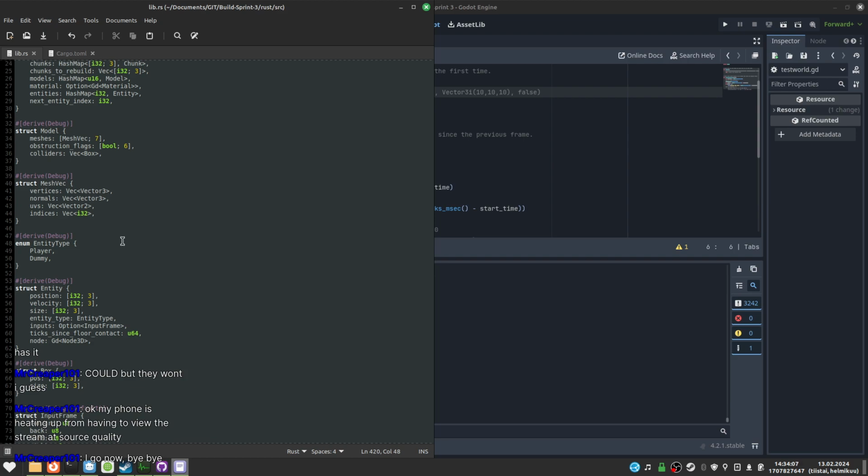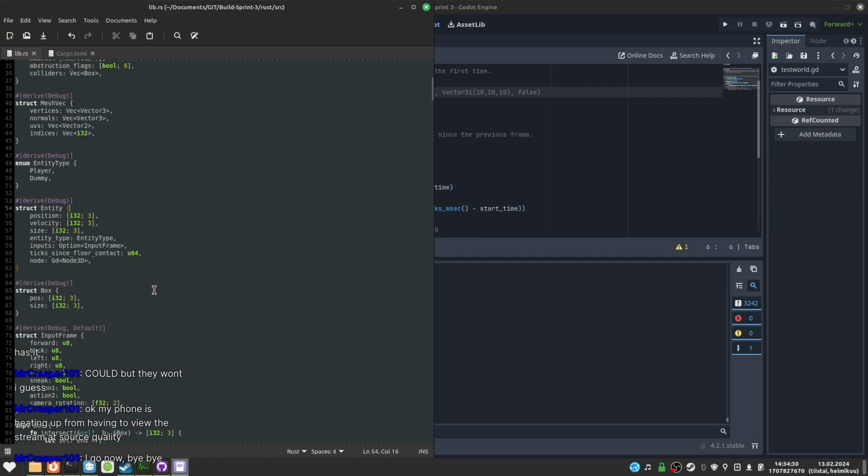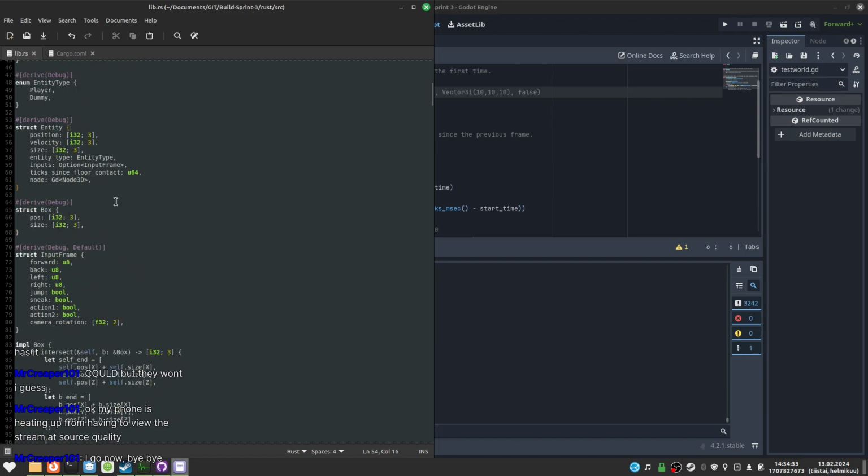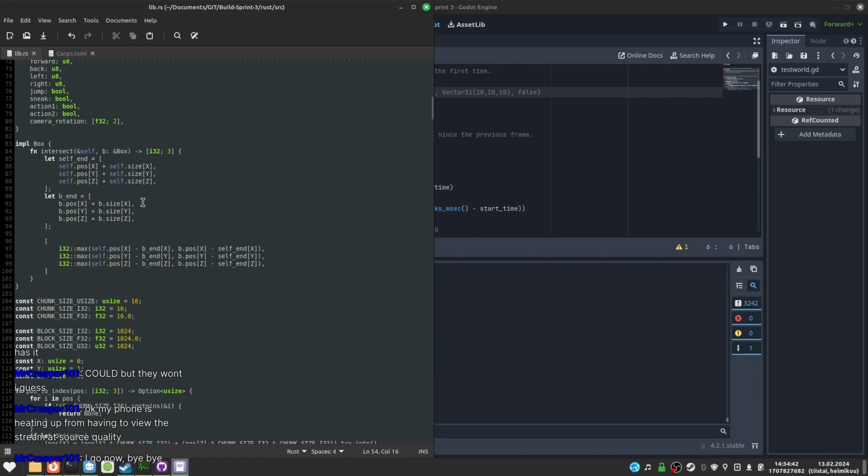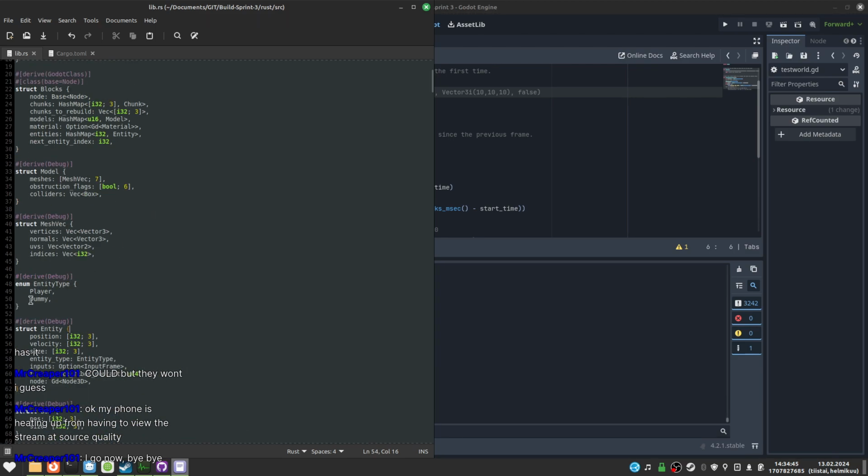I don't like the fact that I'm introducing a bunch of fields to the entity thing that only players should have. I guess I could make a separate struct or something. But also doesn't really matter. If I have fields that I don't use, they cost a bit of memory, okay, who cares? But how would I do that? If I wanted to do this, quote-unquote properly, I guess I could just have a different struct for each.